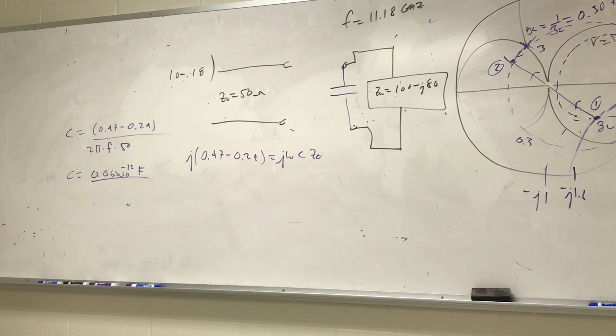Somebody just tell me the wavelength of that. 3 times 10 to the 8th over 11.18 times 10 to the 9th. That's got to be millimeters. It's getting there. Not quite millimeters yet. 26.83 millimeters. See, that's a little over a centimeter. It's not bad. You can probably get that. You can do this with a stub tuner and get a very close value, a short circuit stub. But putting that in there, no, just too small. Anyway, that would be the right answer.